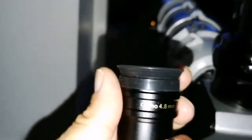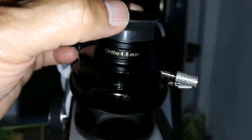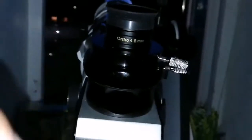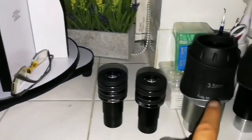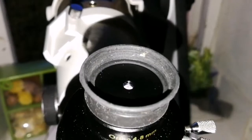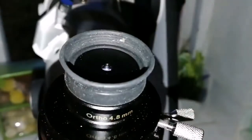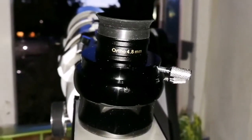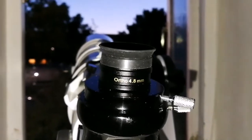And now I'm going to use this 4.8mm orthoscopic. The image quality is close to this one, not as good as, but close to this one. And chromatic aberration is less than all the others, slightly less than this, and comparable to this one. But the eye relief is very small, so you have to really go close to this. I don't mind it because I actually feel more balanced when I look, my eye touching this. So I find it easier. It's personal choice. Your mileage may be different.